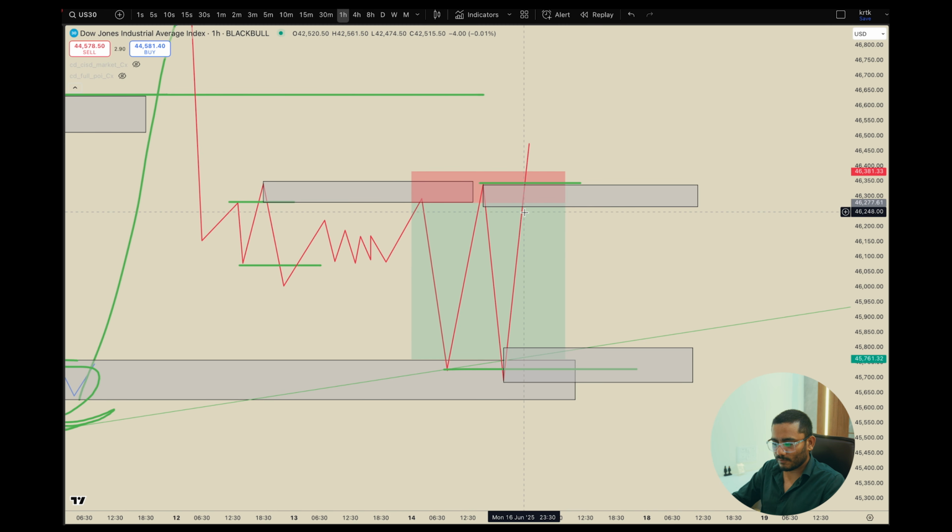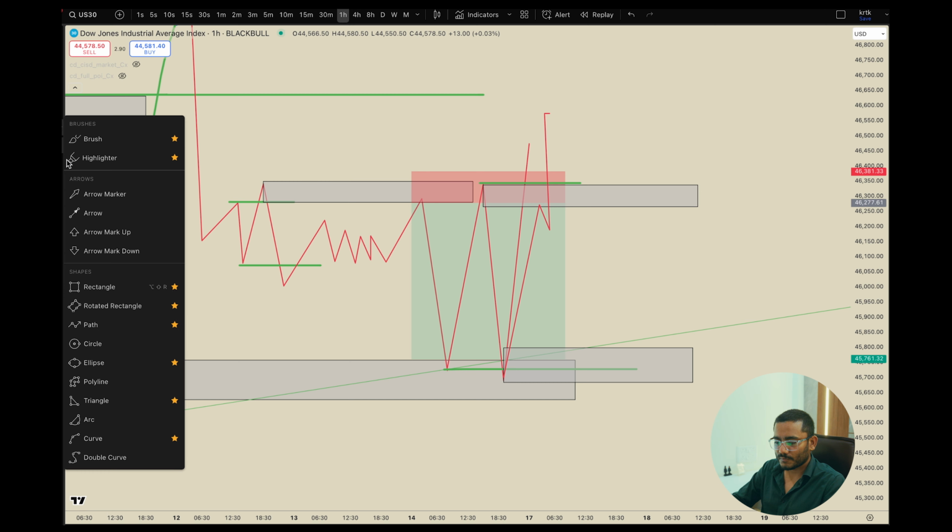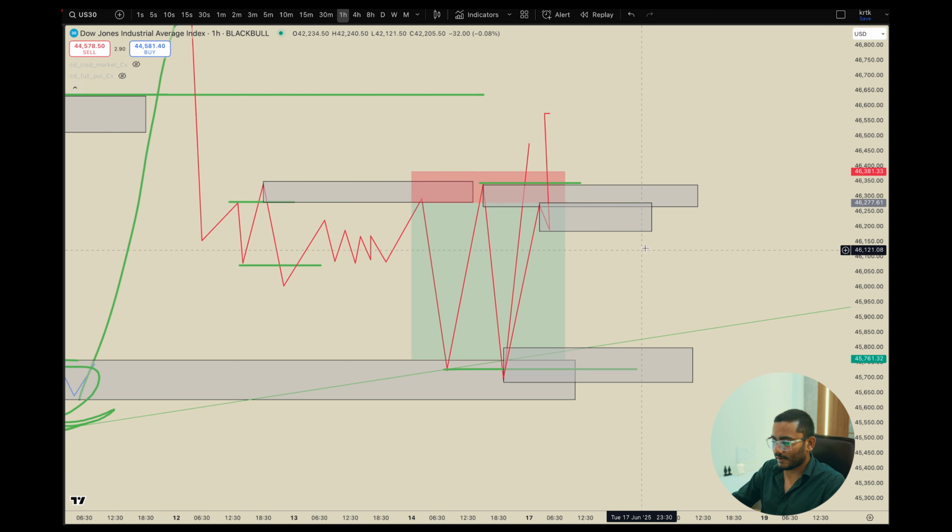Also at this breaker block we need to look for a lower time frame order block. Price was going to the upside and now it reacted from here. Don't consider this high, just assume that price has not broken this structure. There is an order block over here and price reacted from this order block. Because there is a sell side order block, price reacted from this. Because there was so much buying pressure, it broke the structure to the upside, and that's why it created an order block over here.